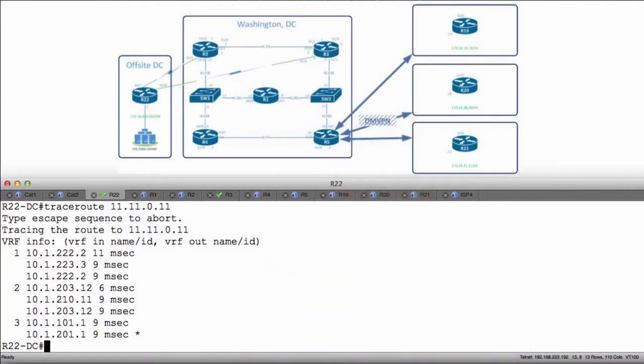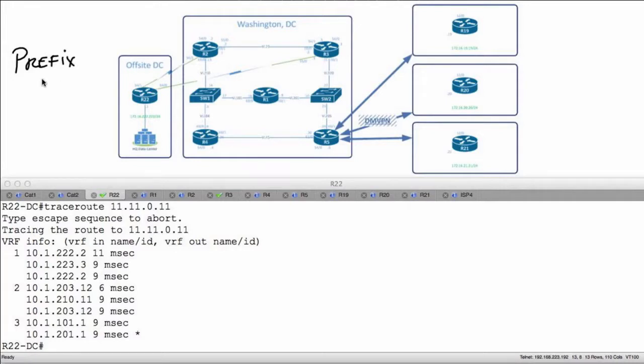Now, what I want to do right now is talk about how we can use prefix lists to do filtering. Prefix lists allow me to do a lot of things. For instance, right now in my topology, we're doing this load sharing scenario whereby we are connected to R1. Let's illustrate that and make sure that's the actual case.